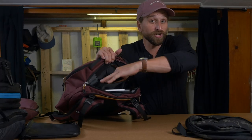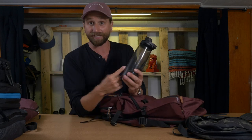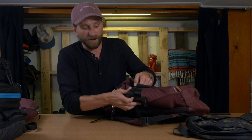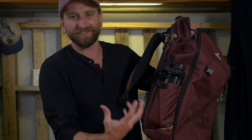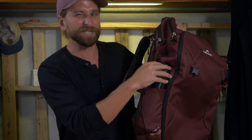You also have a little key loop right here — very interesting, functional setup, really useful. One more piece on the organization: you want to have a spot for your water bottle. When I'm traveling I don't know when the next time I'll get potable water is, so I like my CamelBak Chute — I love it, magnetic top, it screws on, I can put it in my bag without worrying about spilling, and it's see-through so I can see how much water is in there. The water bottle pocket isn't bad, but I wish it was a little more secure — why not make it bigger to really swallow up the water bottle?